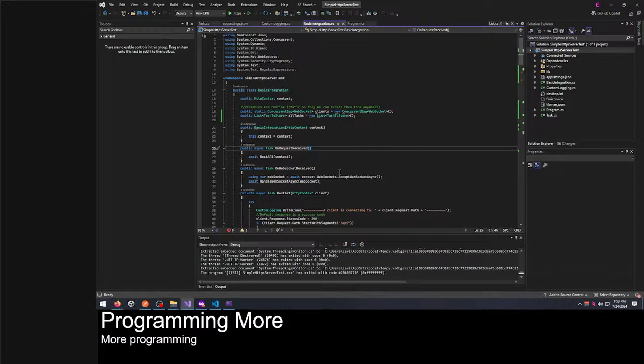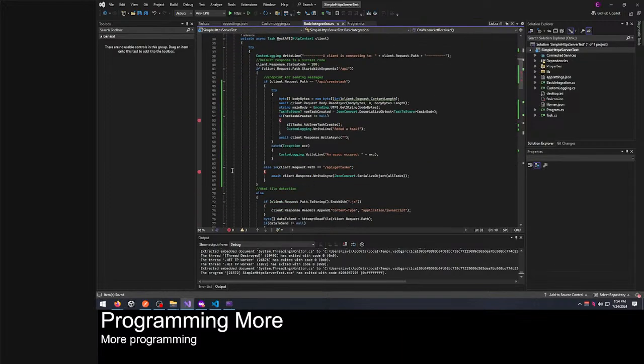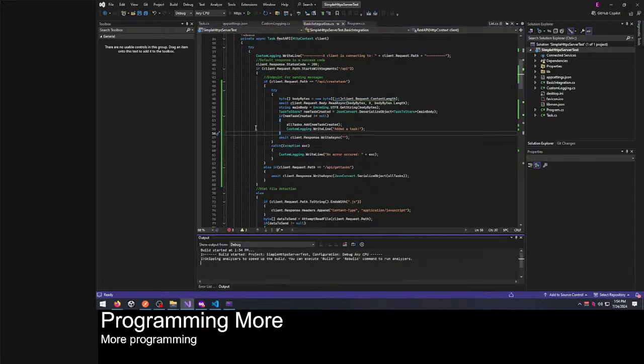Huh. Okay, well, maybe it's because it's not static. That'd be very stupid if it's just because it's not static.